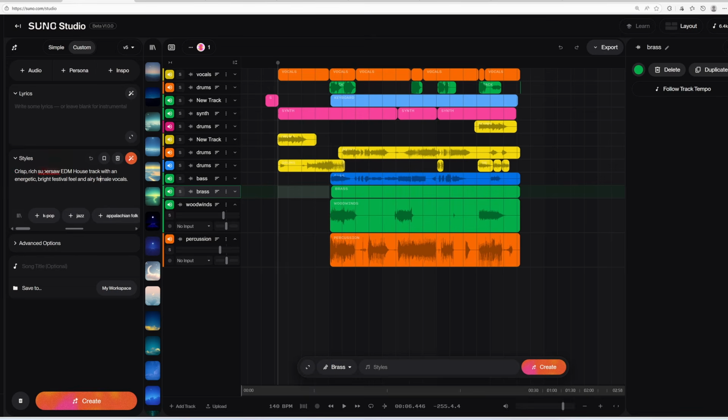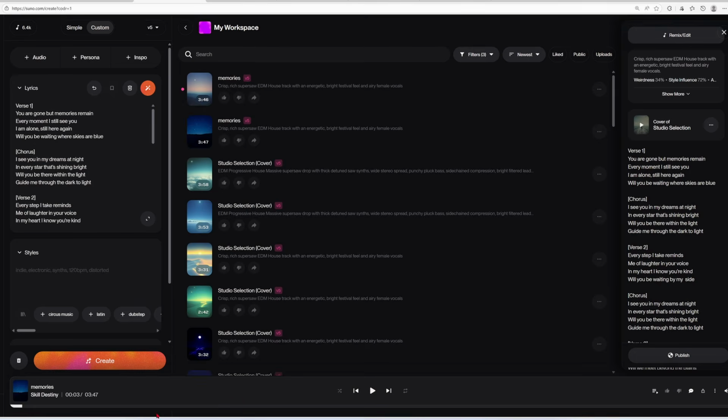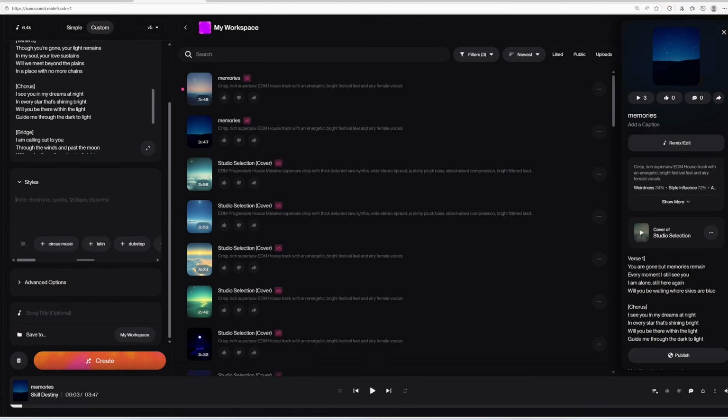Now let's dig deeper into how to write your style prompts the right way. Let's use the same song lyrics from earlier and create a song with different styles to see how this works. I'll show you how different prompts work. We'll add certain words, take some out, and you'll see exactly how each change impacts the overall song. Whether you're using your own vocals or starting from scratch with just a text prompt and no reference track, you'll see how powerful style prompts really are.